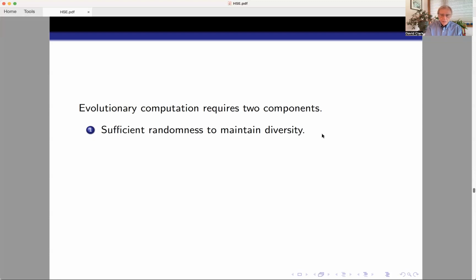And generally, diversity can be assured if the algorithm involves a lot of randomness. So a lot of random choices are made along the way. So this was one guideline that we wanted to follow. The second one is that we needed a good fitness function, a function that says which are fit. And this is what you saw with the single parent evolution, that the key in my thinking to seeing why this problem was a good problem for evolution is that I saw a good fitness function for testing circuits to see how close they are to a solution, namely the number of right hits they give you. And a fitness function is some kind of a measure of fitness.